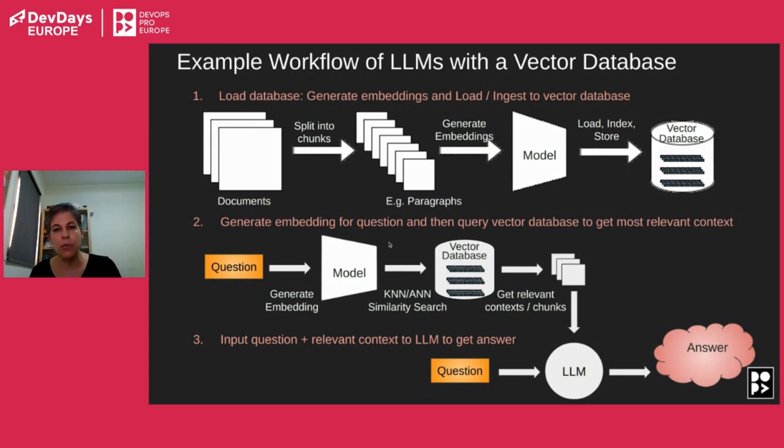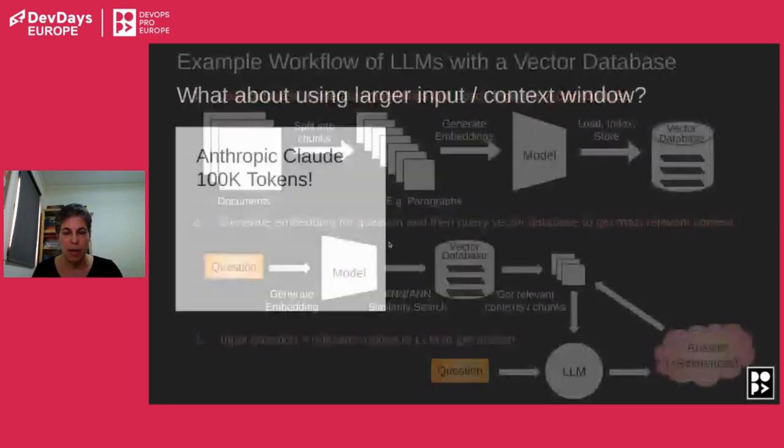Now we input those chunks and the original question that we had to the LLM, and we get an answer. Now, what about references or resources? No problem. We can refer back to the chunks that we just input to the LLM as the reference, including the metadata. This is the paper. This is an email from this date. This is the paper by Stanford from that date. Whatever the data that we have in the vector database.